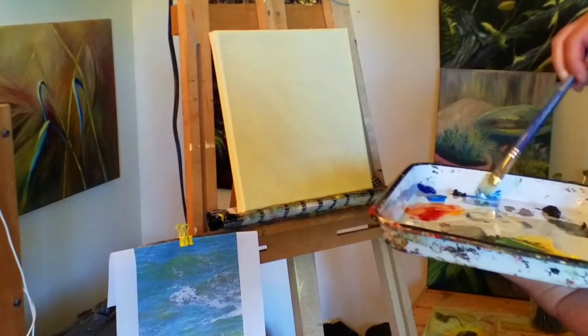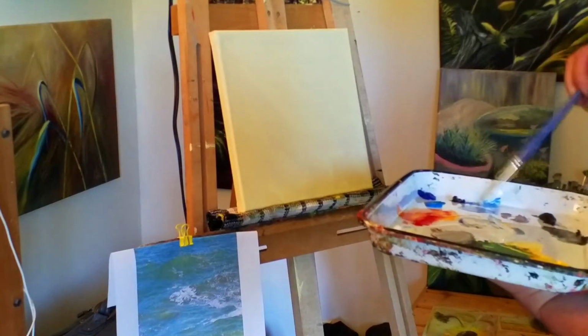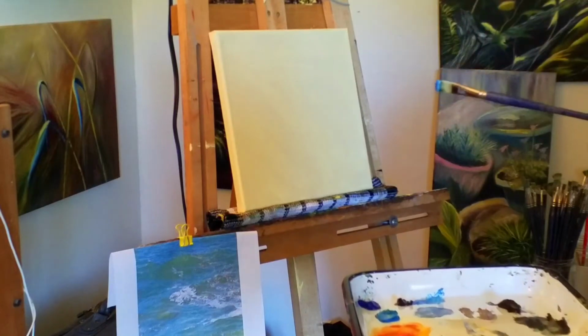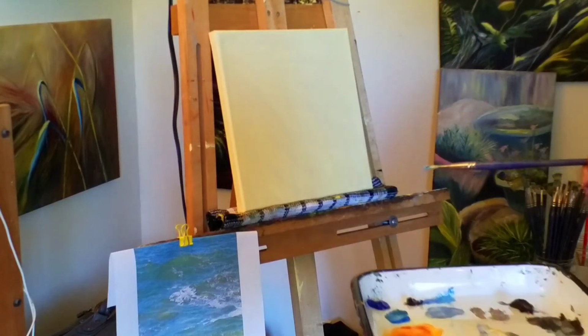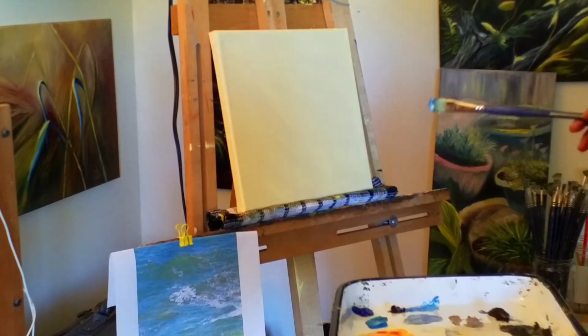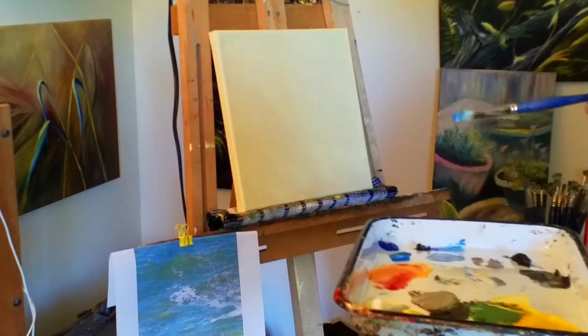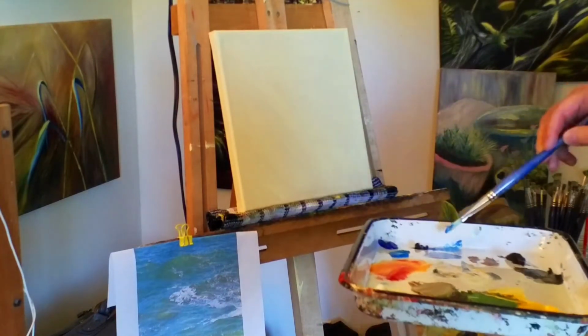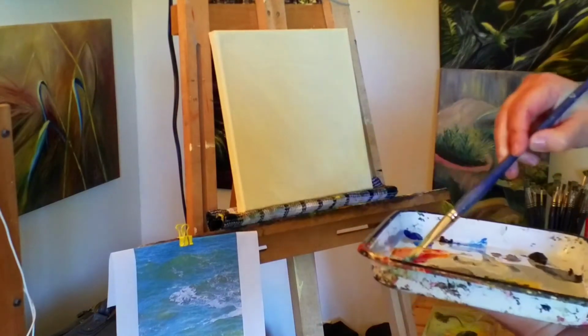When it comes to abstracts, there's really not a huge amount of rules, except that you should still keep in mind the rules of composition, ideas about foreground, background, that kind of thing. It just keeps your overall painting looking really awesome in the end when you consider your composition.